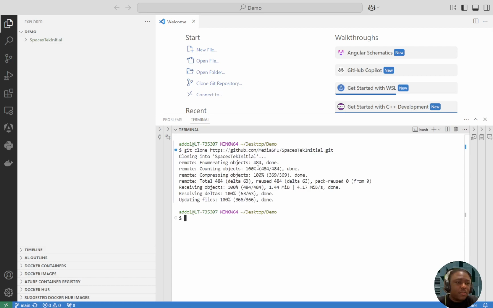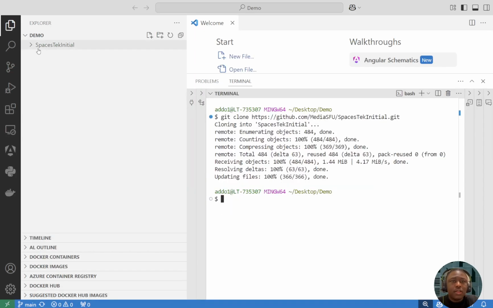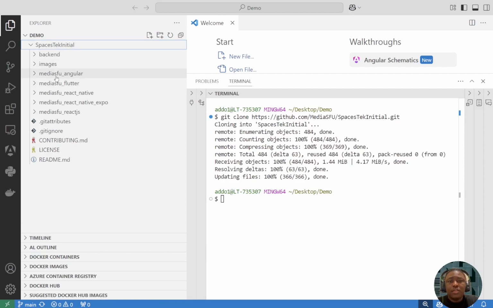From here, if we take a look at the structure, there are a bunch of other SDKs which might not be of interest to you. You have a backend, which you will need if you followed the initial setup, but it's absolutely up to you whether you just want to use the front-end dummy JSON or combine it with the backend.